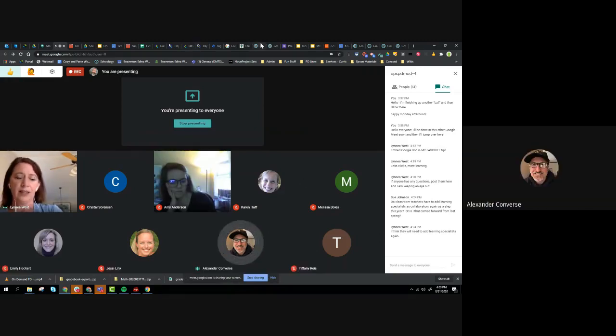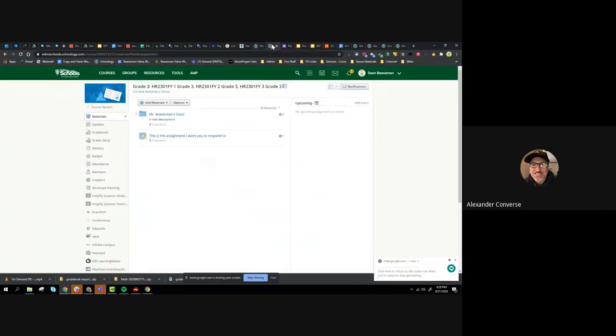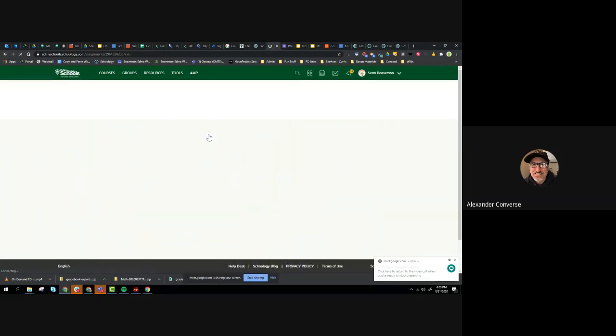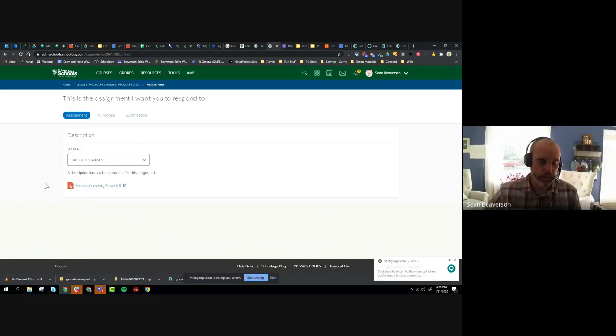Okay, but then on this, just so that I understand, still on the Schoology end of things, because you did the Google assignment, when they get access to that folder, they're only able to see their student's file. Yes. They wouldn't see anything else. That's right.